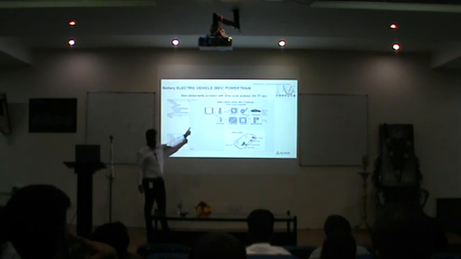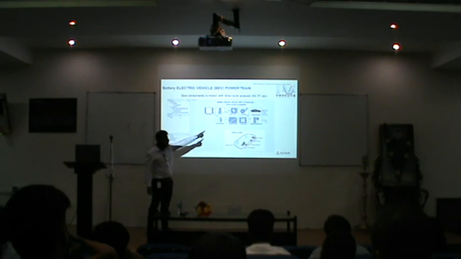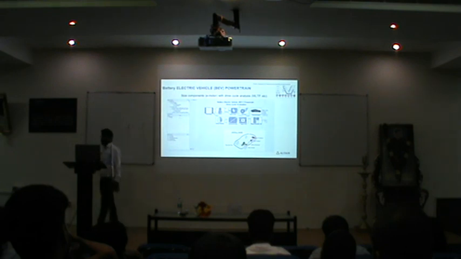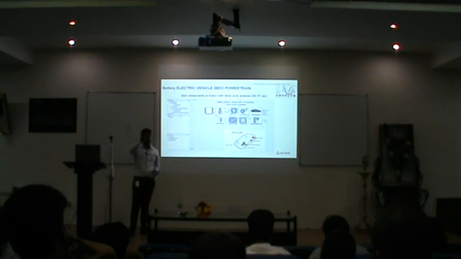Electric motor, you know the torque and power demand. From there you have the driveline, and then we also have the vehicle dynamics. That is represented as a mathematical model. And then you also have the inverter, battery packs. So battery packs, what level of voltage are you working on? 24 volts, 48 volts, 72 volts. What is the voltage range you are working on? You need to know how the battery packs need to be connected. So one battery cell is 3.3 volts to 4.2 volts. So how many cells you need to connect in series to meet your power output in terms of density and power output? So that's why you design a battery pack.